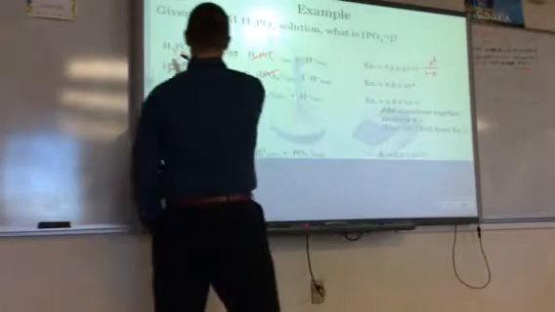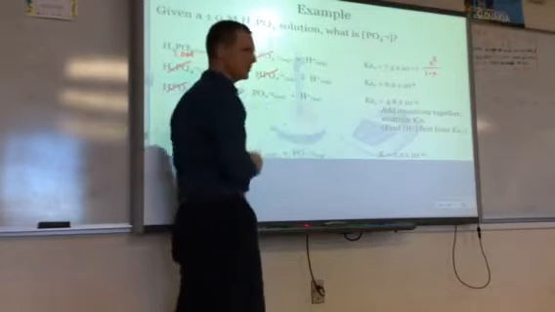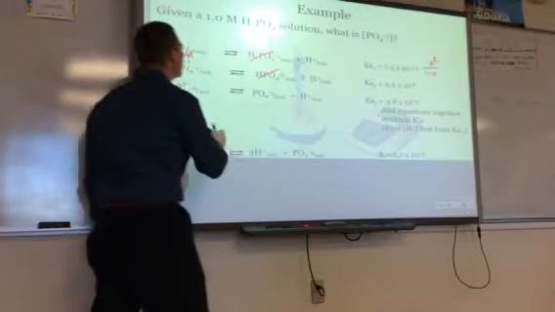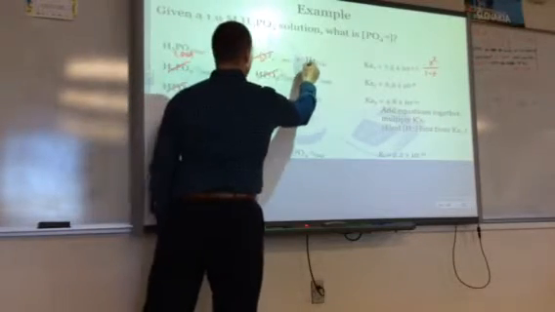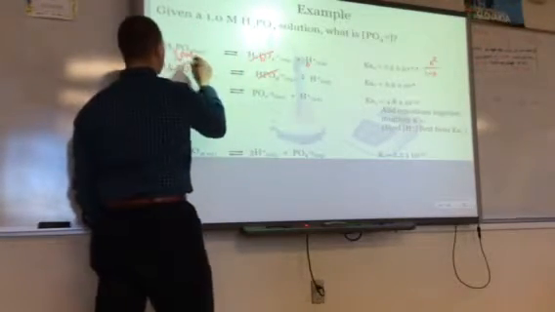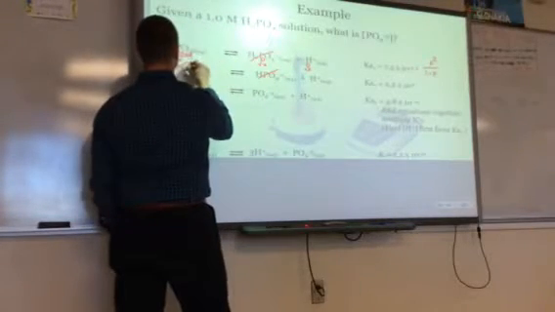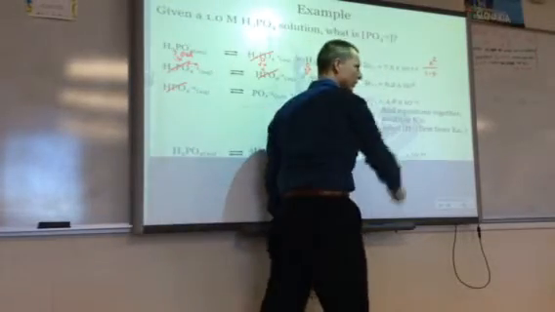We know that this is going to go down by x. Those go up by x from 0. So at equilibrium, it's going to be x squared over 1 minus x. Is that too far of a jump? Okay. So we have to do the ice table. This is going to be a really small one. That's 0 and that's 0. That goes down by x. Those go up by x. So at equilibrium, you got 1 minus x here, x, and x. So that's how I came up with that.